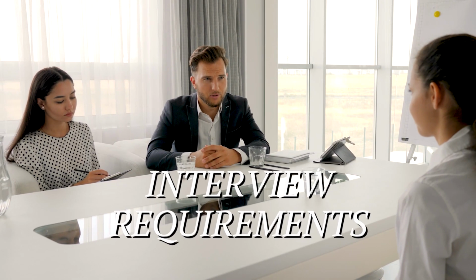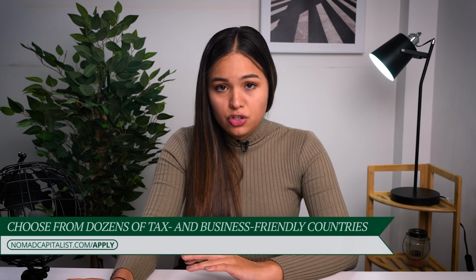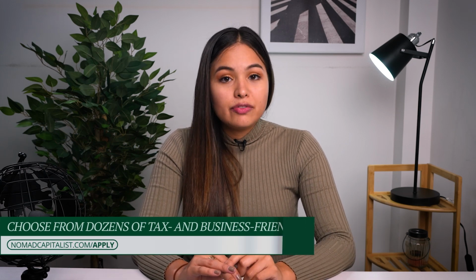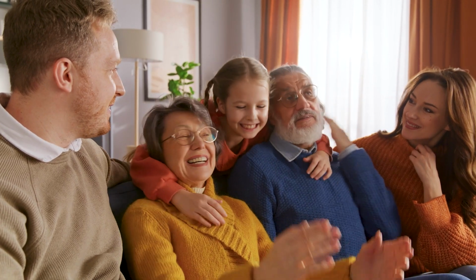Last but not least on our list, we're going to compare the interview requirements. Now, this interview is sort of like a new addition to the due diligence process, and it is conducted by an approved government official, whether virtually or at an approved location. And on this category, I have to give the point to St. Kitts and Nevis. This is because, in theory, all main applicants should be or could be eventually called to conduct an interview, and even dependents above 16 years old. However, in practice, this has not been implemented. For example, none of our clients who are doing the due diligence for St. Kitts and Nevis citizenship by investment have been actually called out to conduct an interview.